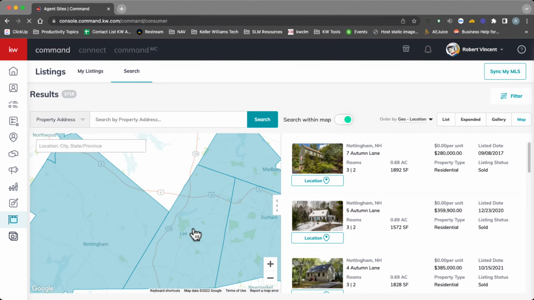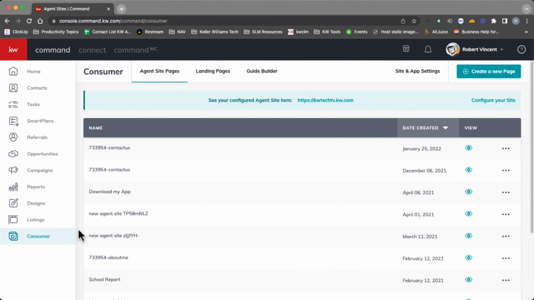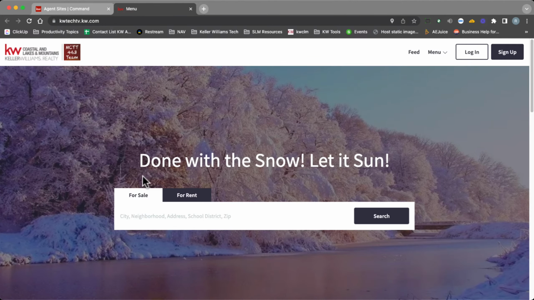Now, the next one here is the consumer area. And I'll bring that back up for you so you can see it. The consumer area on the left-hand side. Now, there's a lot going on here, and so let me break it down. There is the ability to create your own agent website. And it will be configured and available here when you've completed it, and it will be something you can jump right into. So here is a demonstration website that I've created here at the Market Center. It's time for me to change my little slogans and get rid of the winter background here, which you can do.